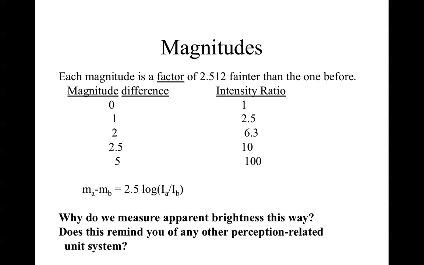So why do we measure apparent brightness in this way? The reason is that our eye, in order to be sensitive to things in bright sunlight, to be able to see the sun, in fact, and to be able to see the glowing eyes of the beast that's about to eat you on a dark night, you have to be able to work over an incredibly large dynamic range. And your perception system does this by looking at things in a more or less logarithmic way, which is optimal for dynamic range, if not for precise measurements of intensities.